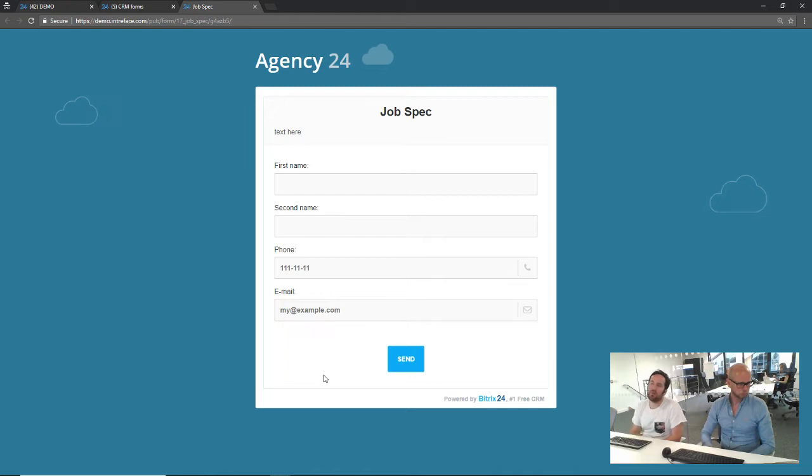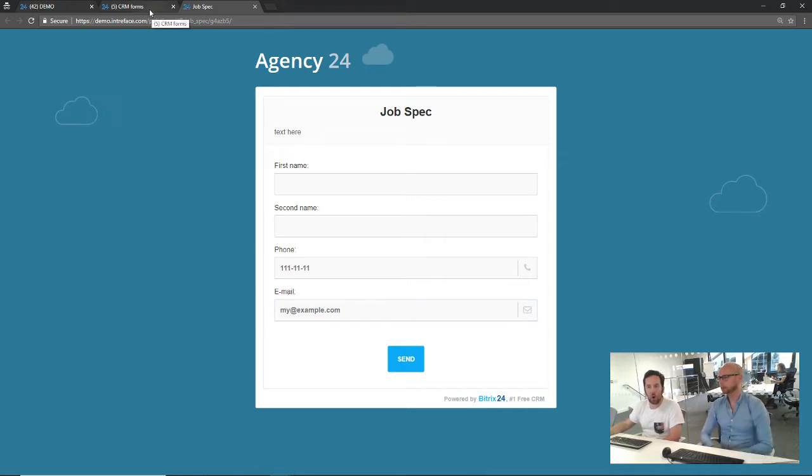The answer is, if you're on cloud, you're going to be restricted to the public page that Bitrix provides, so you can see here. But if you're on the self-hosted, we can actually brand up this public page. We can create a new public template and put whatever you want on here. It's quite good if you're doing an email campaign, which you can do out of Bitrix now as well, with a link in your email campaign that opens a form landing page. The user fills in that form and it creates a lead. But the question was, can we brand it? Yes, you can on the self-hosted. You're going to be restricted on the cloud.